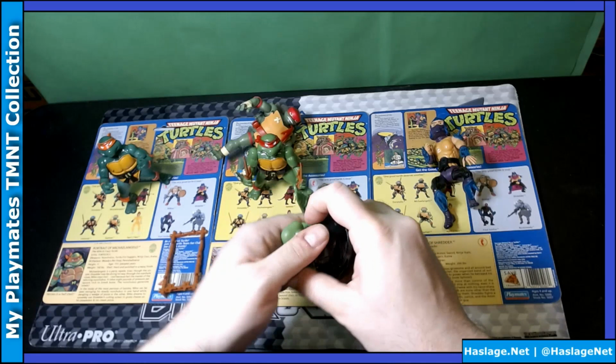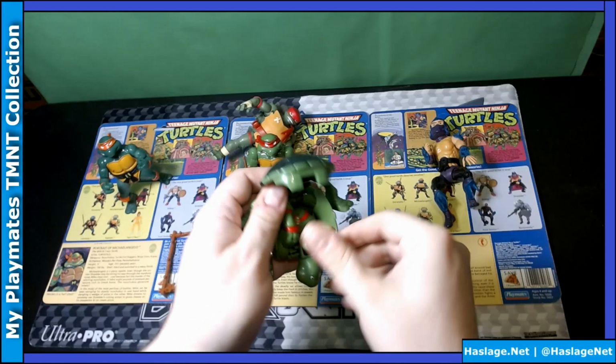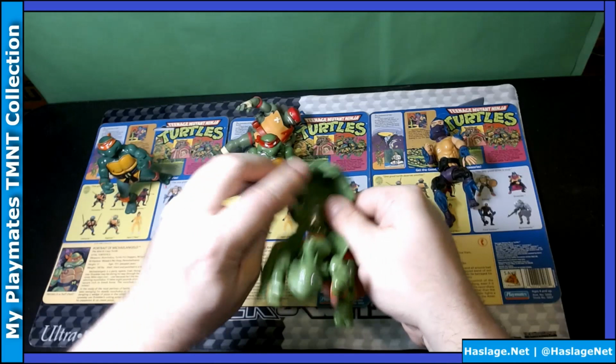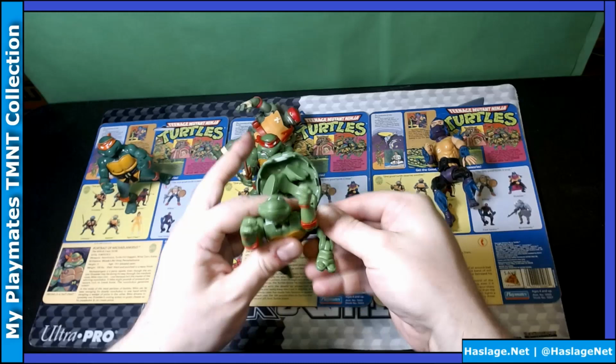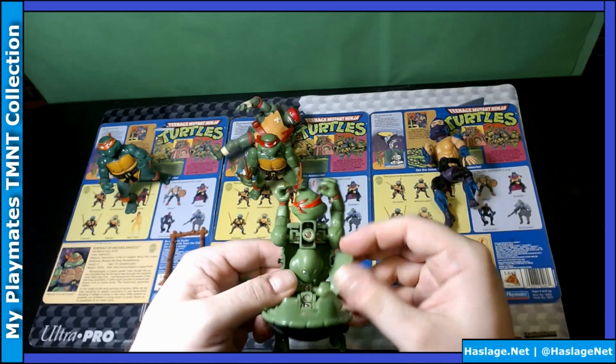So, I love Transformers, I love Ninja Turtles. Getting this guy was like a combination of both in one, and isn't really hard to transform. I haven't transformed this guy in something around 20 years. But he isn't too difficult. And then if I remember correctly, these always fell off, I don't know. Kind of clip back in there.